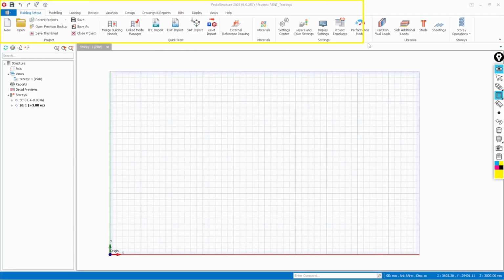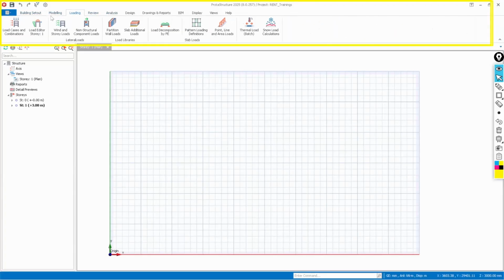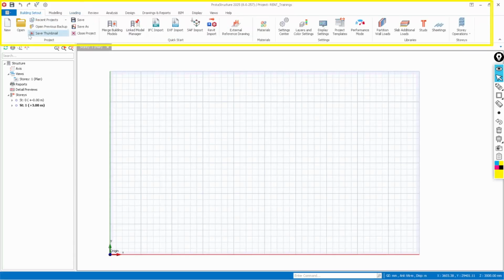to the ribbons. So in this region here, this is where we have your menu bars. In this menu bar, we have your building setup tab, and here we have your modeling tab, loading tab, and others. In your building setup tab, this is basically where you set out your building and how you would want it to look like.